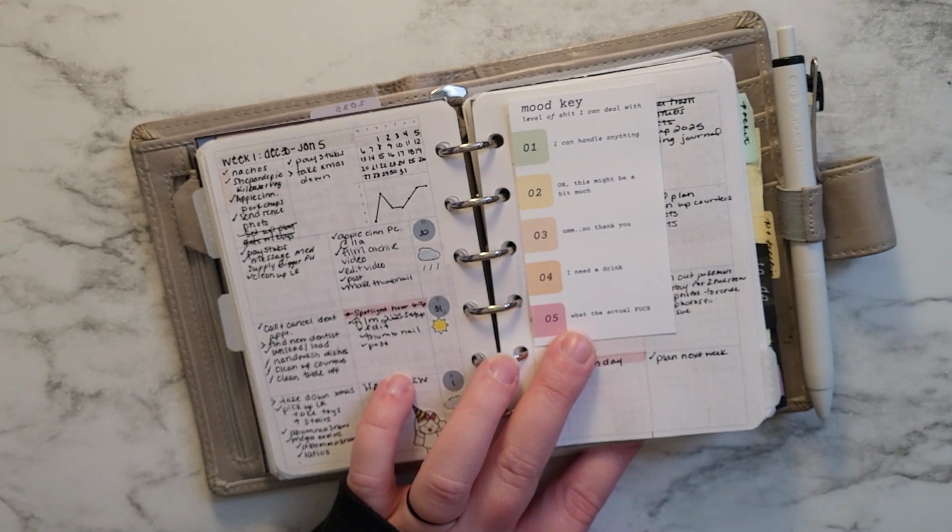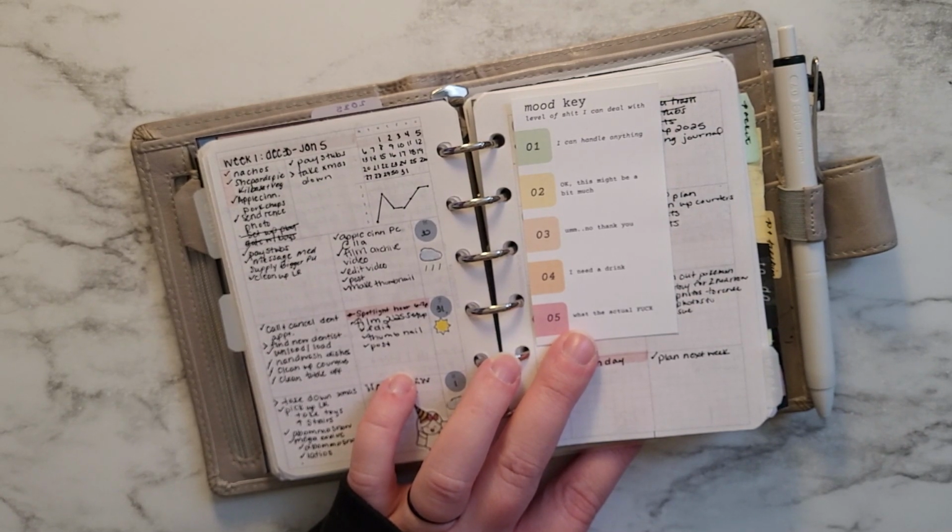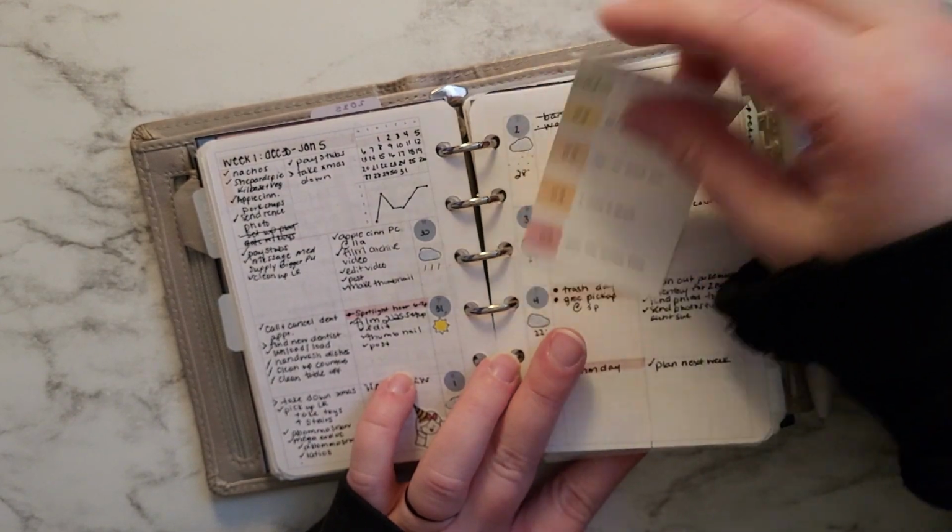1 is I can handle anything. 2 is okay, but this might be a bit much. 3 is no thank you. 4 is I need a drink. And 5 is what the actual fuck.